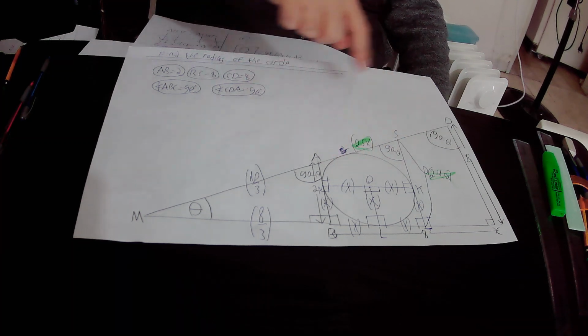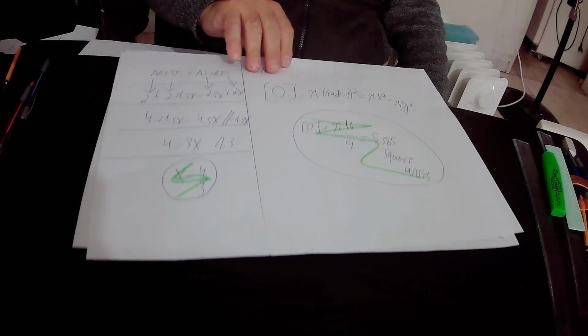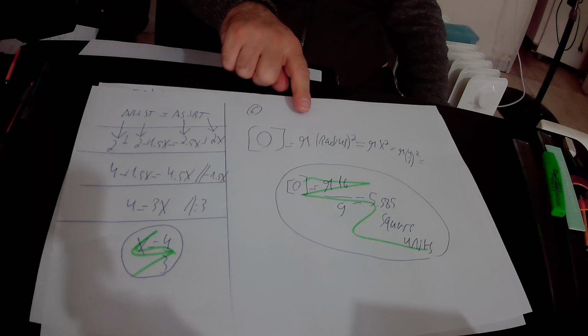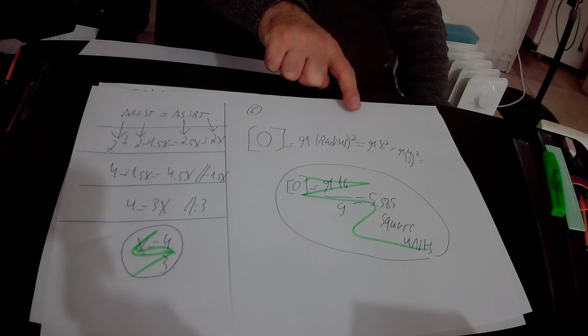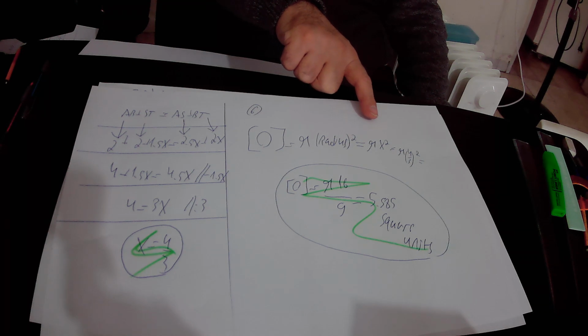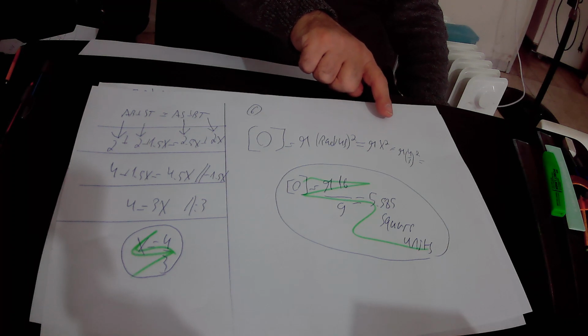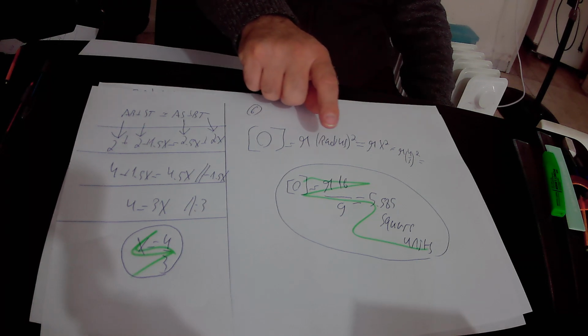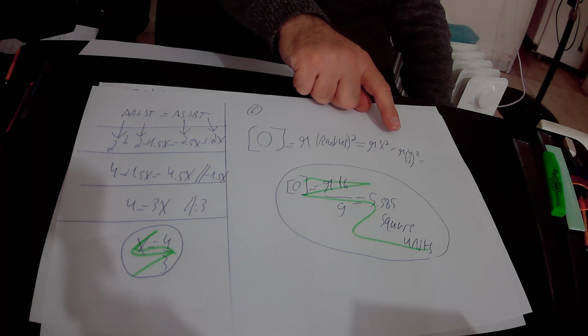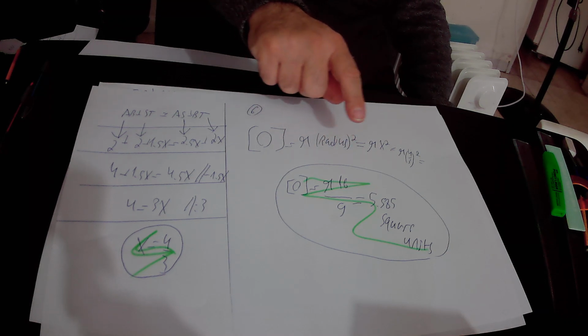Our mission is to find the area of this circle. The area of any circle is pi times the radius of the circle squared. The radius of our circle is x. Therefore, the area of our circle will be pi times the radius squared, which is pi times x squared, because the radius is x. But x is 4 over 3, so we substitute x by 4 over 3 and find that the area of the circle equals pi times 4 over 3 squared. 4 over 3 squared equals 4 squared, that is 16, over 3 squared, that is 9.